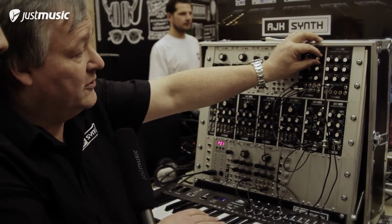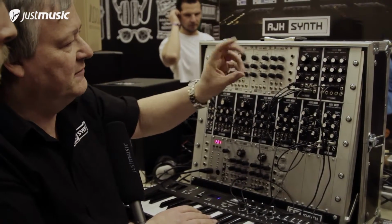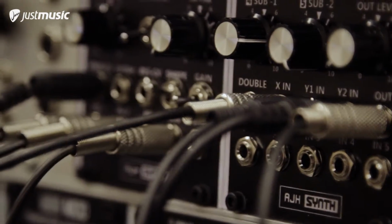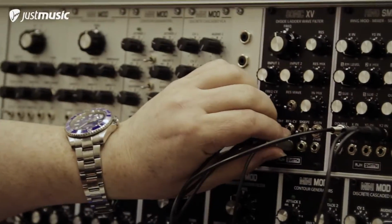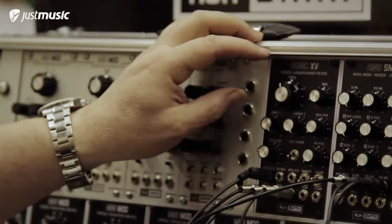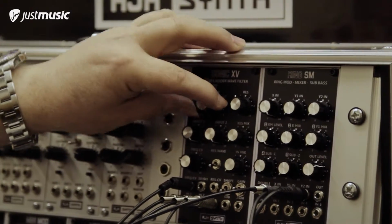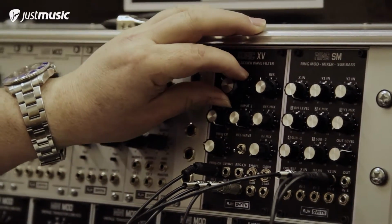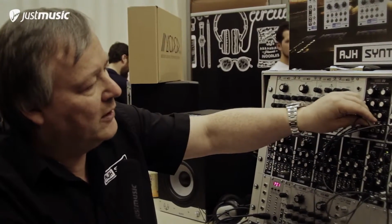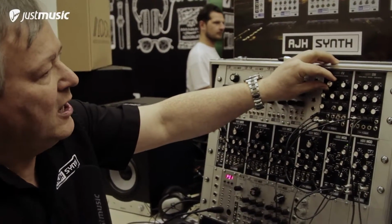Which comes in quite useful for the wave shaping that we have on it as well, because it isn't just a filter, but I'll come to that in a moment. We have also a bandpass output, all of these are additions. The original Sonic 5 filter only had a 24 dB 4-pole out, so you can hear the much more fizzy bandpass. So that's the bandpass, and then we'll go to the 6 dB to show you the wave shapers on it.